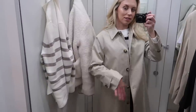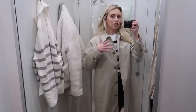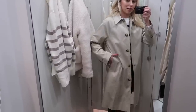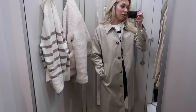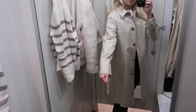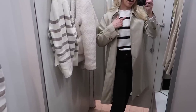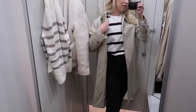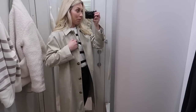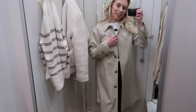It looks so expensive. At £65 I think for a good quality trench that's going to last you into spring and into summer for those cooler days, it's really great value. This is a UK 10 - I'd ordinarily go up to a 12 for a trench but with the crewneck jumper still on it fits perfectly fine, good on the sleeves with movement. I'm really tempted to pick this one up.